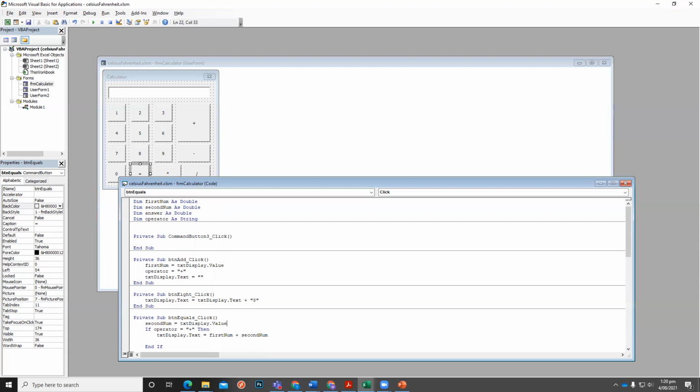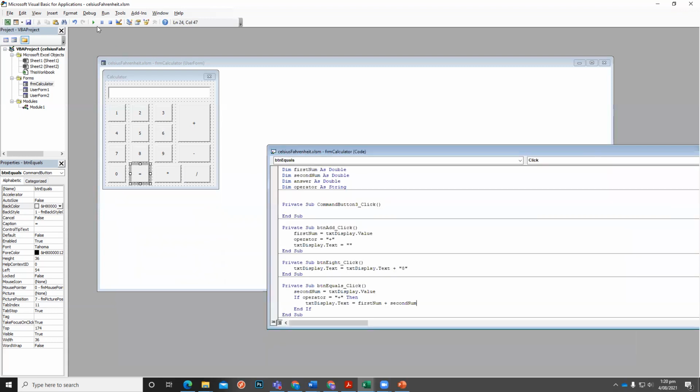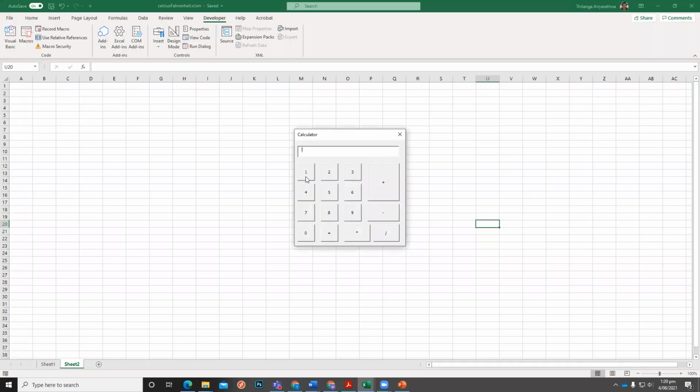So in this way, we can do this one. Then I will see whether this is running properly. There can be some errors, so we'll fix them later. First I will run and see whether this is working. I had 12, then pressed plus, and it emptied the box. Then 4, then I press equal, so it's working properly, right? Now the calculator is working for the plus button.